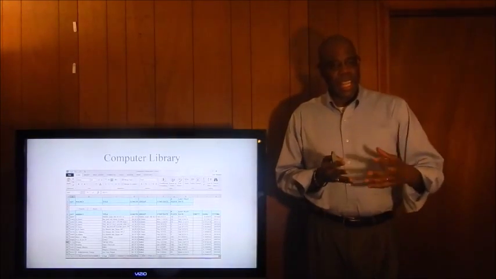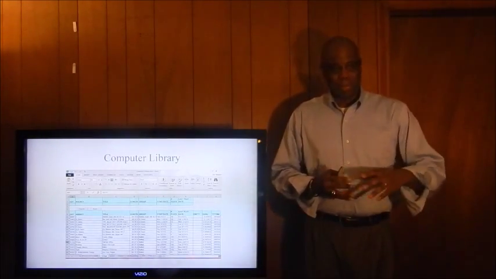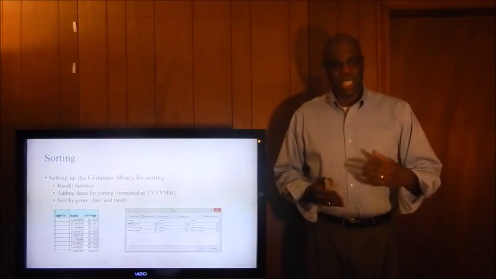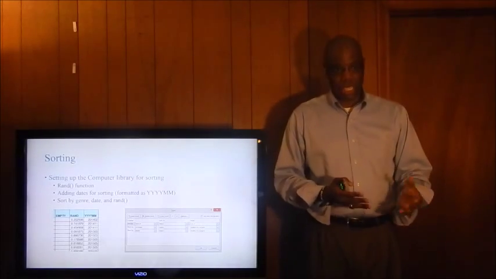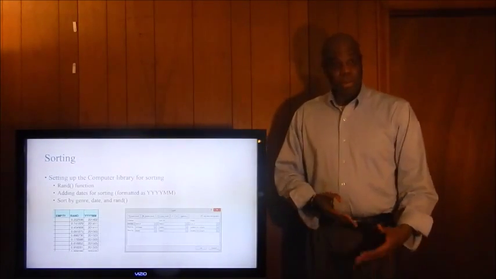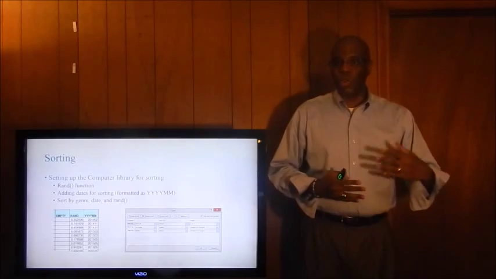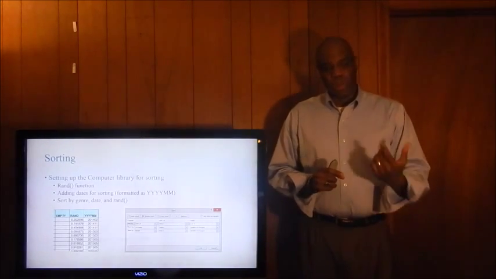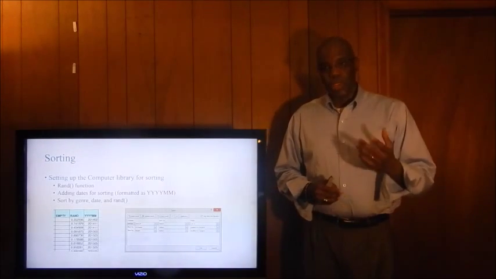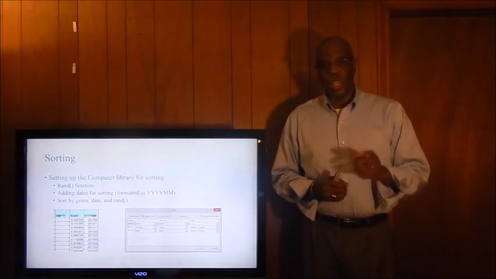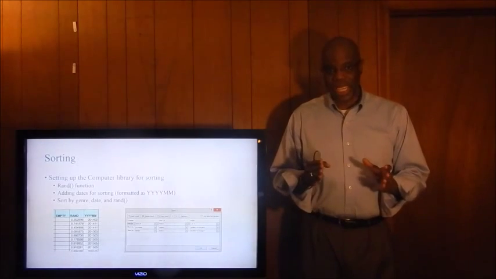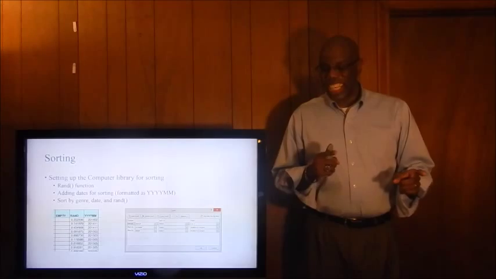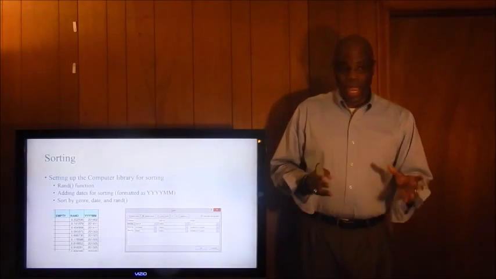This is what the computer library looks like. It has all these elements. I add 3 additional columns to the end of the song sheet. One is an empty column, which I label empty, which I use for other purposes. And then there's a column that I label rand, where I place a random number, and I use Excel to generate that random number. Using a function called rand, it generates a number between 0.1 to 0.9999 randomly.